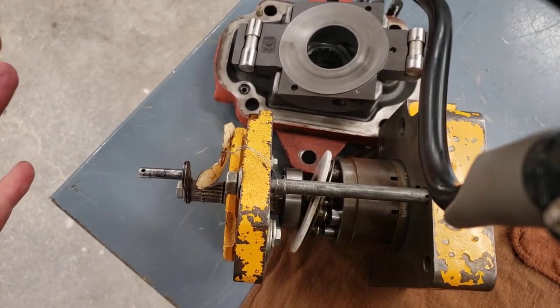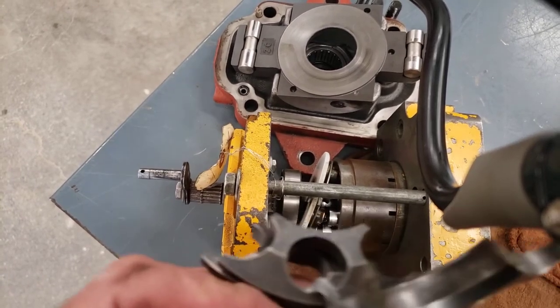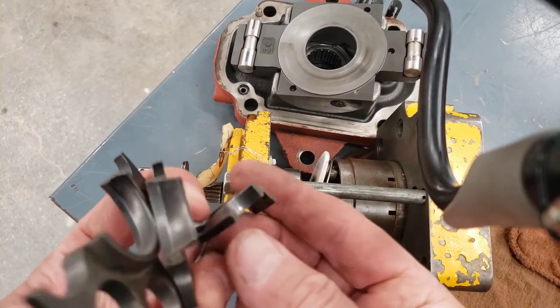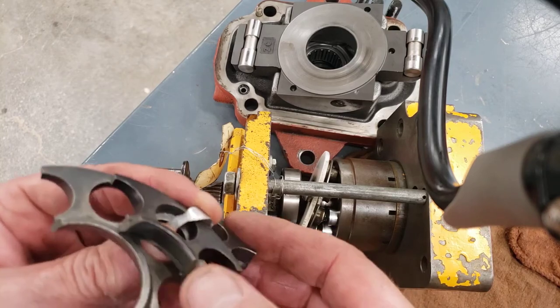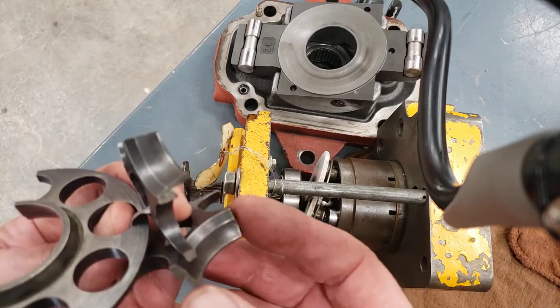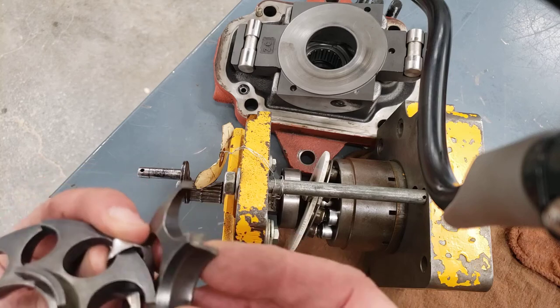So that's one type of failure. The other thing that can happen when you get a piston seizing up like that is a broken retraction plate or retainer plate. These are generally made of fairly brittle metal. Looks like this one's powdered metal, so it's got some strength, but it's not pliable at all. If you try and bend it, it's going to pretty quickly break.